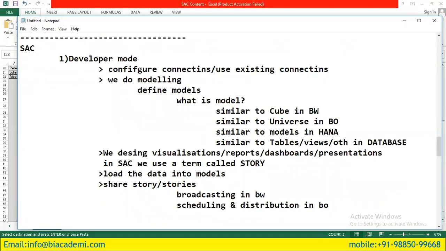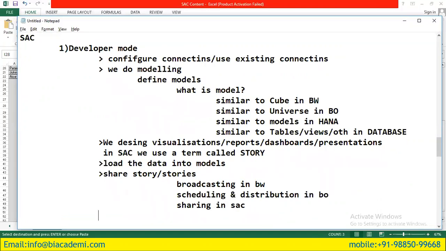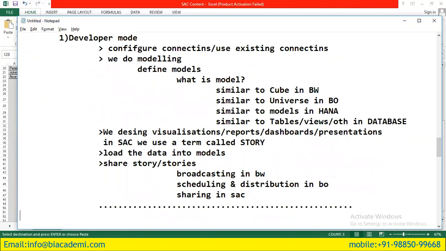The same thing here, we call sharing the stories. So these are all the things that a developer will be doing.